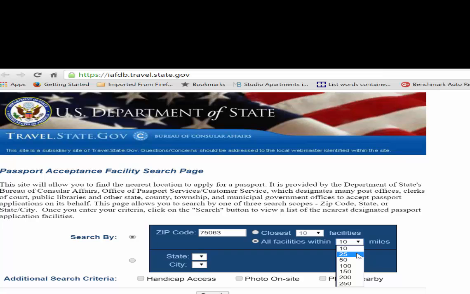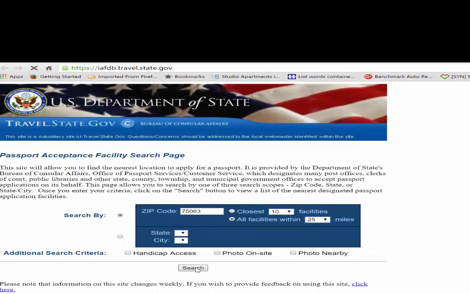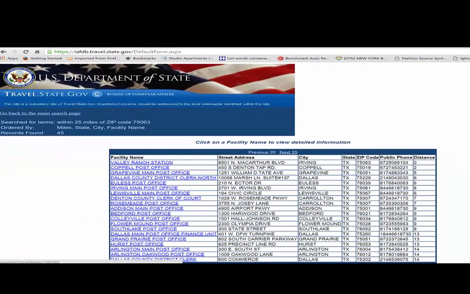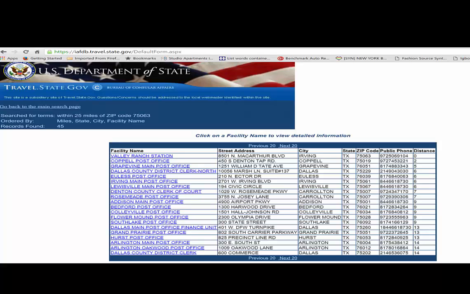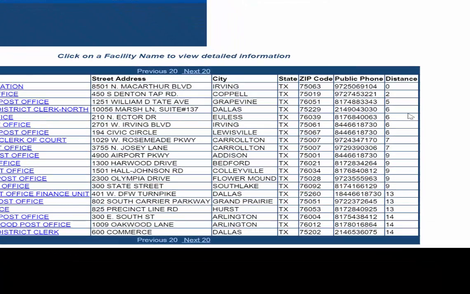Let's just say, I just want to see within 25 miles. And then click search. And voila, it gives me a list of all the facilities that are closest to me. If you look towards the right, in the right column, it'll tell you how far it is from the zip code that you entered.